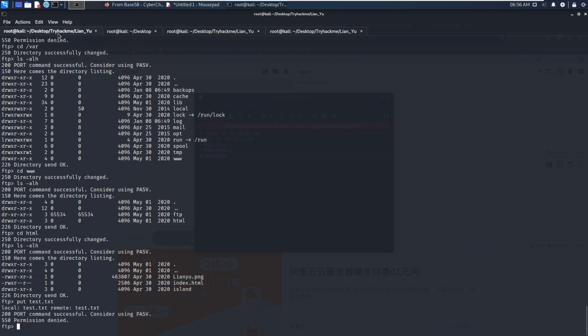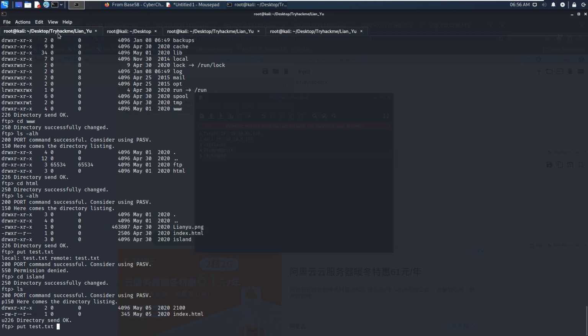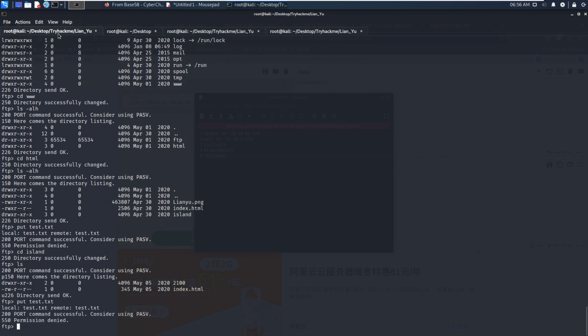Permission denied again. Let me upload this file again. Permission denied. It means that the user doesn't have the right to upload any file onto the target, whatever directory. So now we can go to the home directory.